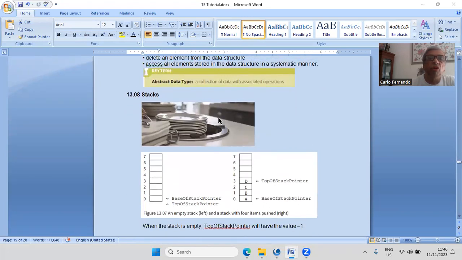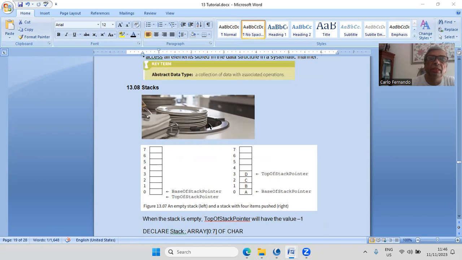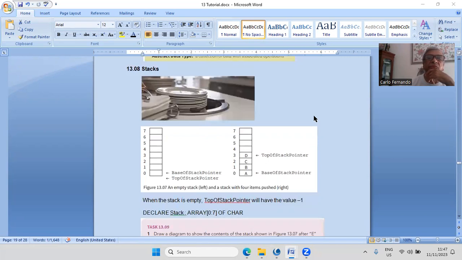Then stack. First of all, we'll take stacks, and you would have seen this at hotels, when there is a buffet meal, the waiters will come and put the plates into a hole here. The first plate has gone down, right down somewhere here, under the table. Second afterwards, third afterwards, and this is the last. So when you take a plate, you can't take the first because it's right underneath. You have to take the last. So it's like last in, first out. That's the basis on how stacks work.